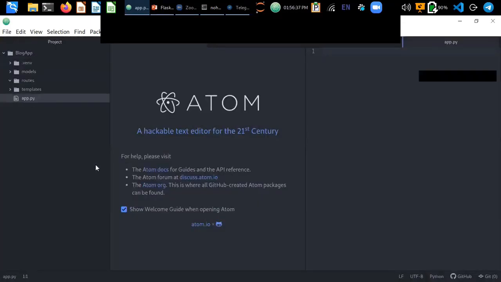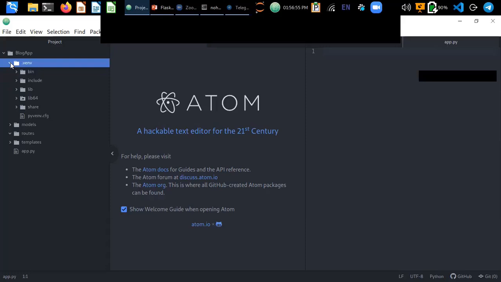app.py. This contains the code to run your Python or Flask app. You need to create it outside of the folders, but inside the blog app. And the Flask library is installed inside this virtual environment. So you can start the virtual environment to run your application, because Flask is not installed in the computer system, but in the virtual environment, to separately keep all the libraries that are important for our applications.